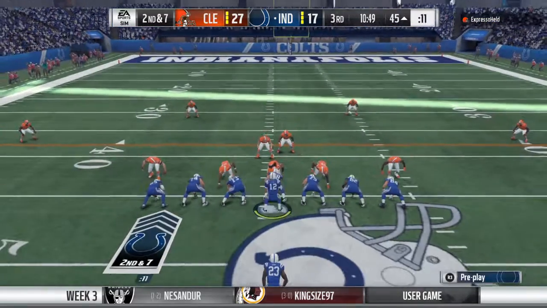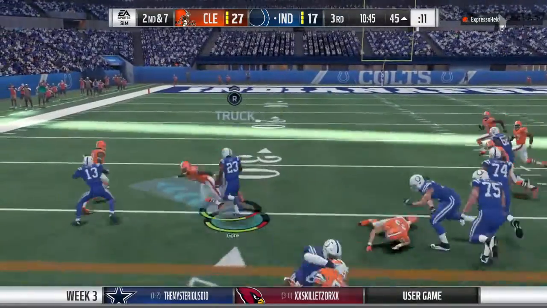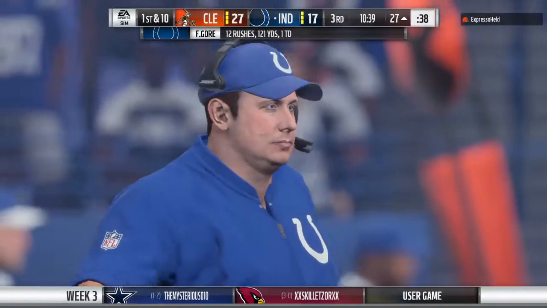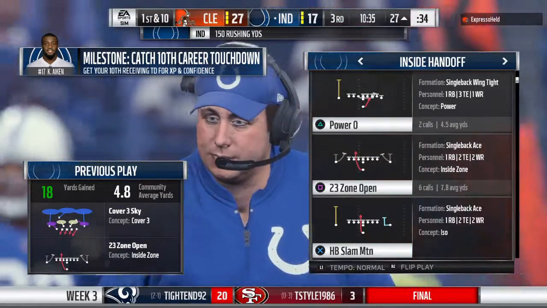Possible run anticipation here as the D-line sandwiches together. Again, they run. Again, it's Gore. Gore fighting him off. And he's going to get this inside the 30. Good yardage there for the Colts. 18 and a first down.